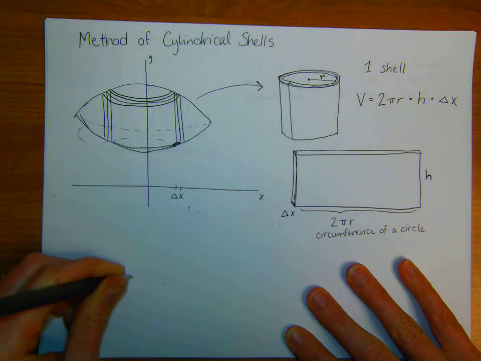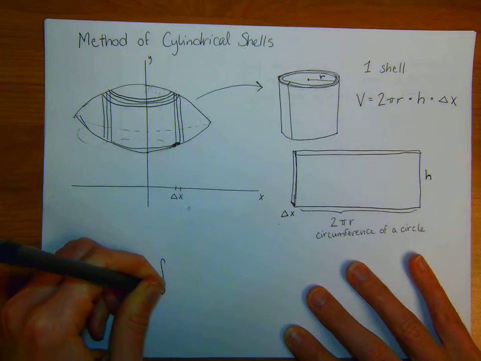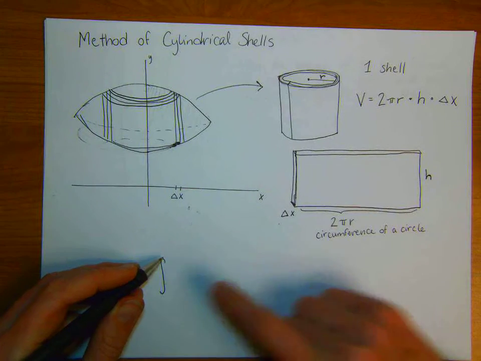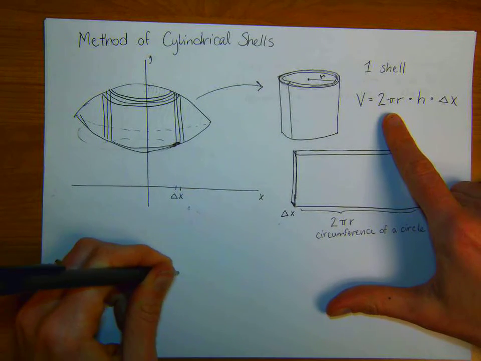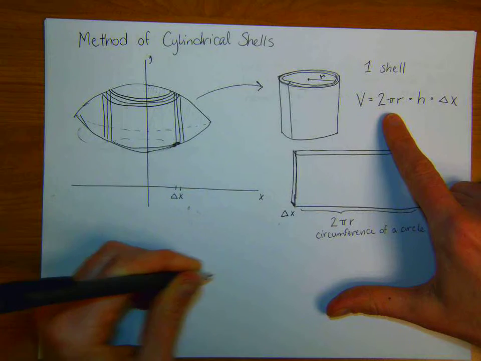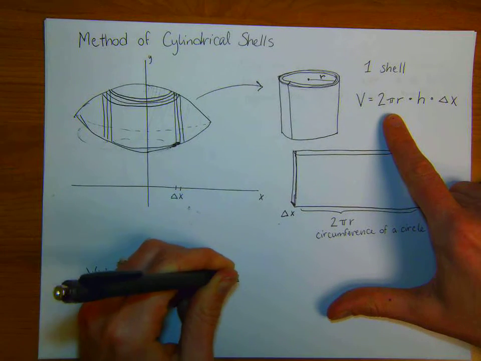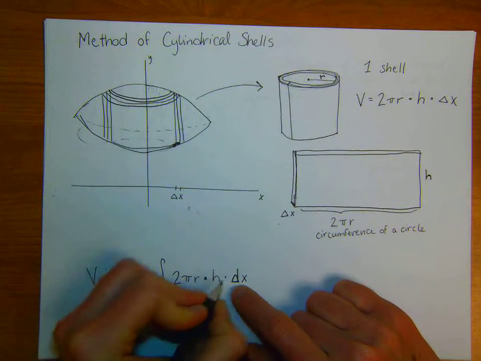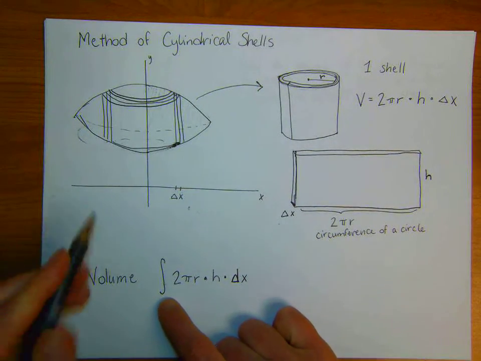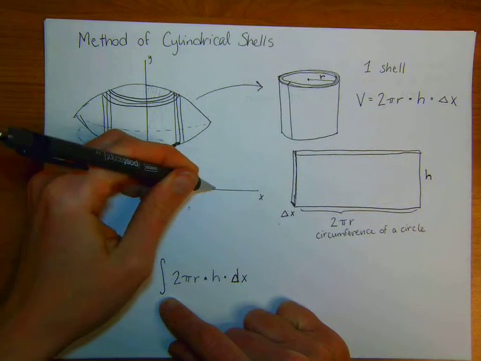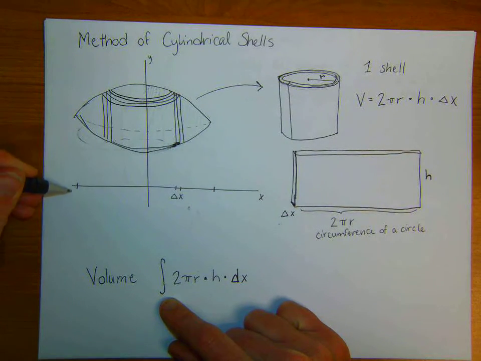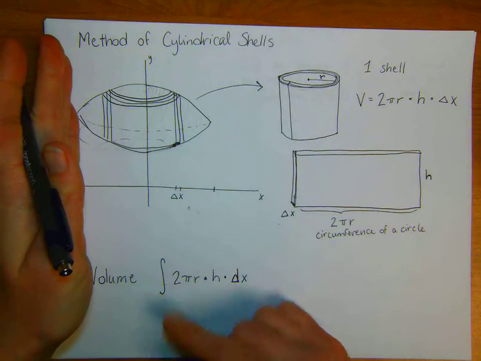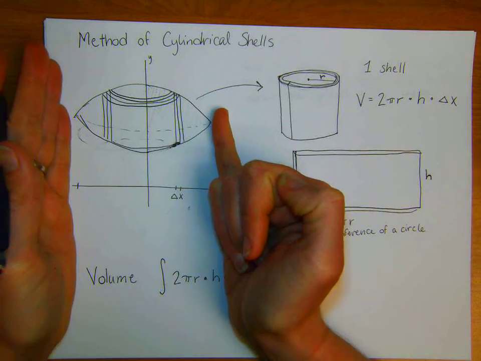If I want to find the volume of the entire region, it's going to be the summation from where my delta x's start to where they stop. We have to be a little careful of that. The delta x becomes a dx as I take the limit. In this case, you would think that your x values might go all the way from this negative value all the way up to this positive value, because that's where my x's start and stop, and that is not correct.